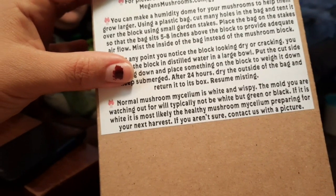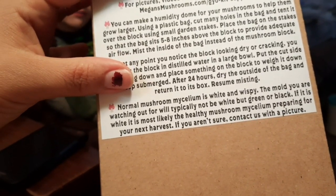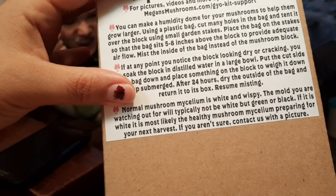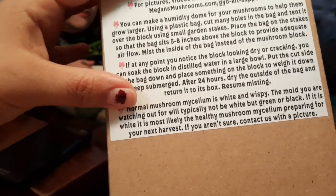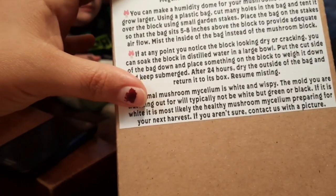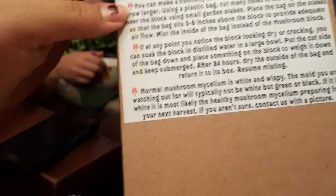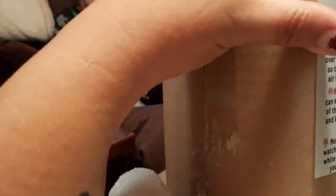Normal mycelium is white and wispy. The mold you are watching out for will typically not be white, but green or black. If it is white, it is most likely the healthy mushroom mycelium preparing for your next harvest. If you are not sure, contact us with a picture.